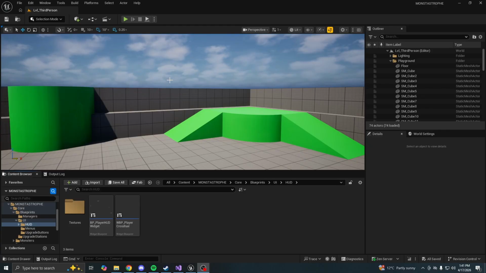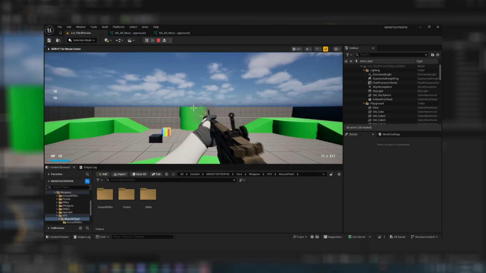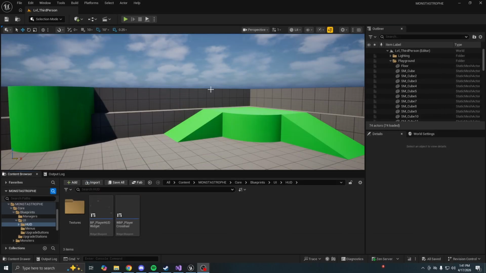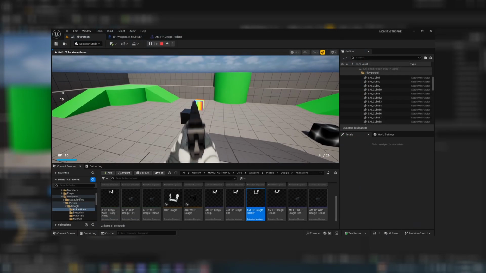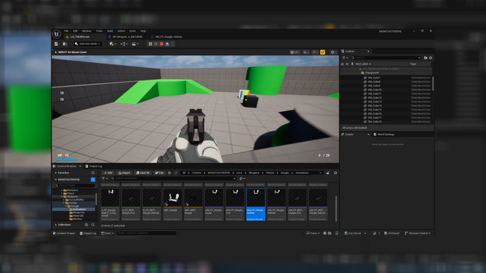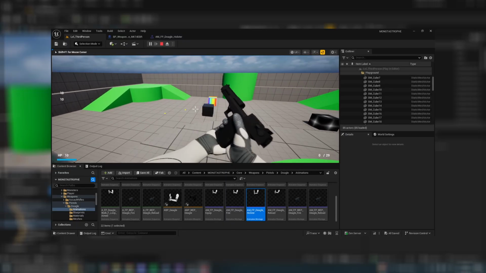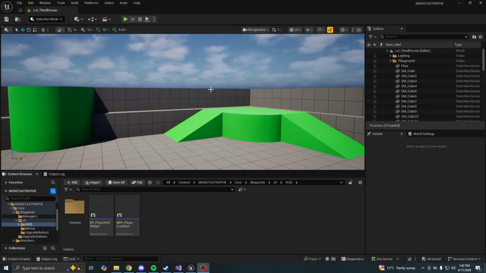In the past, all I had was just 4 images on the screen to represent a crosshair. It was all static, nothing was moving around, it didn't really do anything. The only thing that happened was it would hide itself when you would aim in and show itself when you were hip firing. But I want to change that to be more in line with modern FPS games, having that crosshair spread, the smooth transition from aiming in to aiming out.